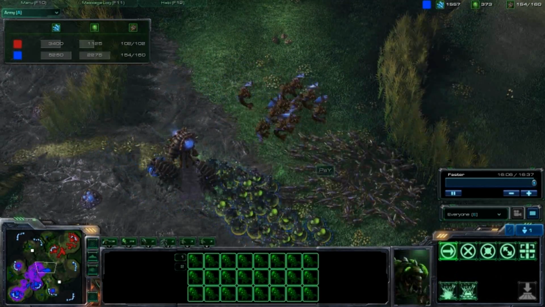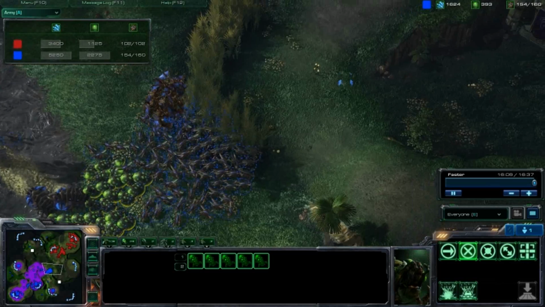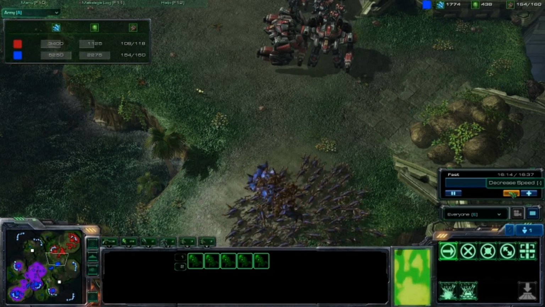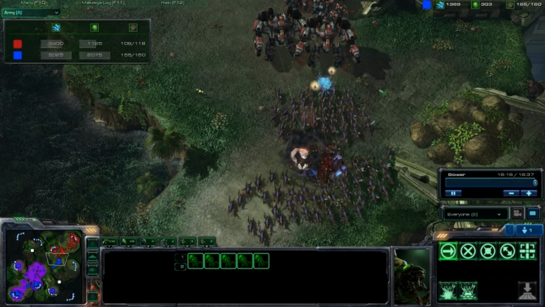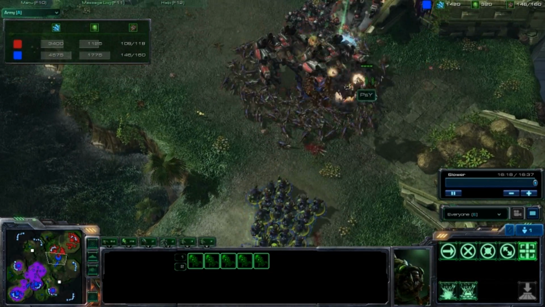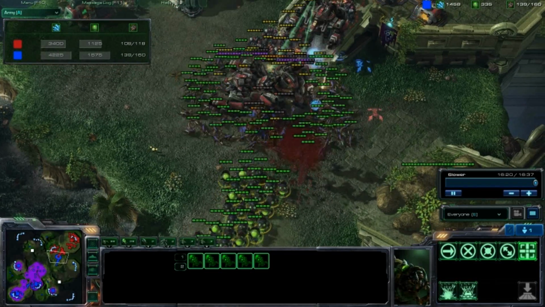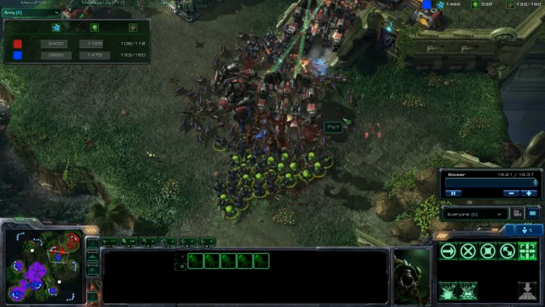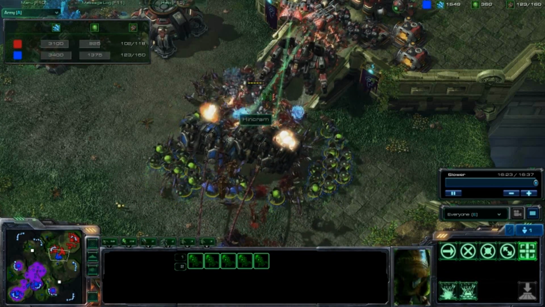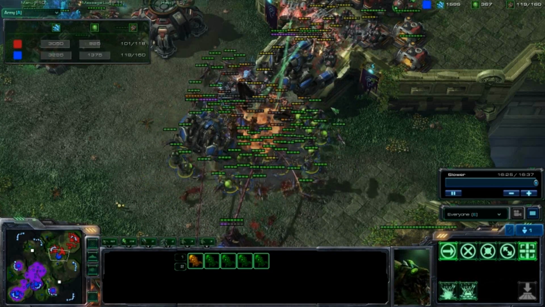How many banelings do I have? 24, 29 banelings, 2 infestors, 4 his Thors. And let me slow this down as well. I normally wouldn't do it, but with banelings and infestors and zerglings, you tend to need to see what's happening. And like I said before, I probably should have sent in my banelings first, but at this point I wasn't too worried. So here come the banelings.